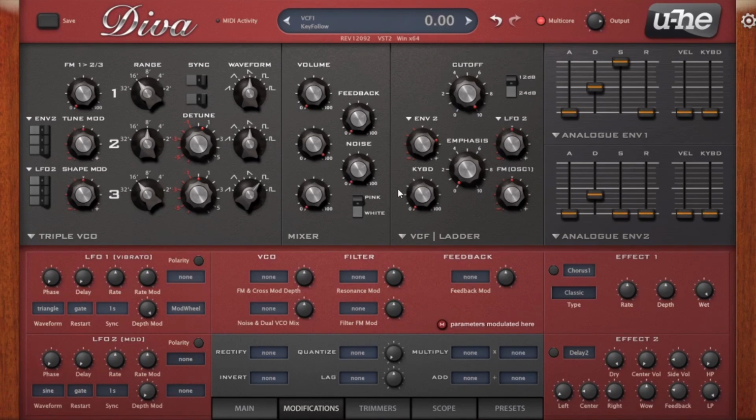Feedback mod right here. This is for your feedback knob. Same exact concept. You put your something through a filter. Bring up your feedback, whatever that sounds like. Basically, you can hear how there's a difference there.